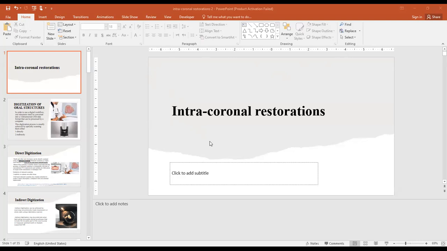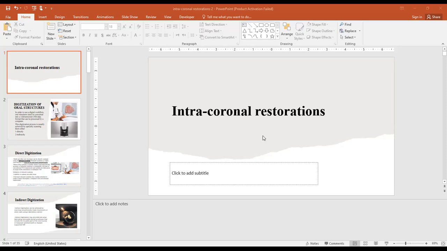Today we're going to talk about this new presentation. It's about intracoronal restorations, and we're talking about all types of restorations. Although they are restorations, they are actually part of our prosthodontic treatment, because this is one of the issues that pop into mind, that this might be a little bit away from prostho, but we know that intracoronal restorations are a very important part of our work.